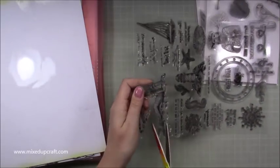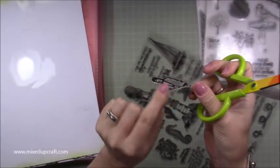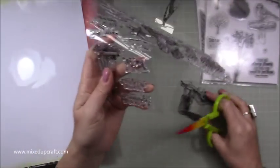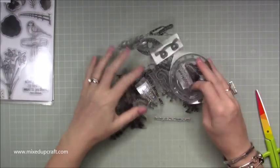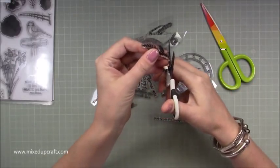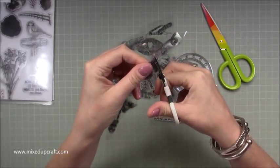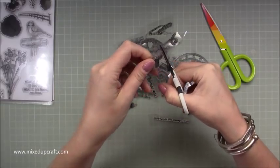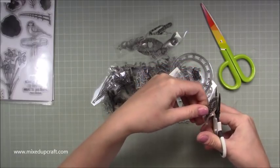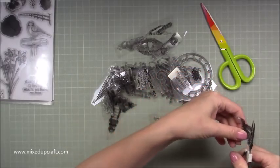...is literally to cut around every single stamp individually so that I keep the image on the back. I'm going to go through this one now and cut every single stamp out. Now I've cut all those pieces down, I grab my snips and go around on the actual stamped side — there's the stamp there. Just fussy cut basically. It is a bit tedious, but you don't have to be as close as I am. I'm doing it this close so I can fit them all perfectly on my A5 sheet.